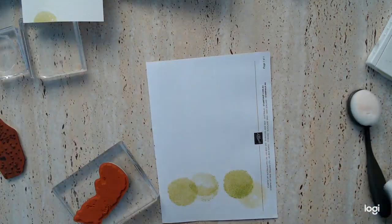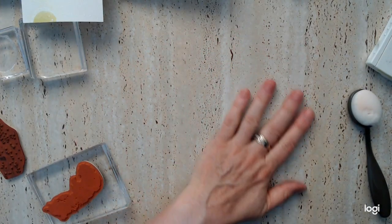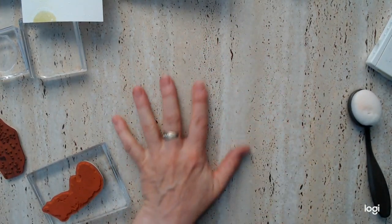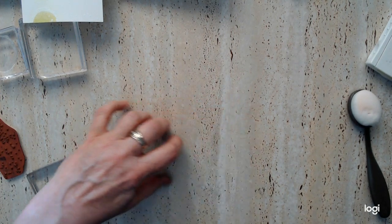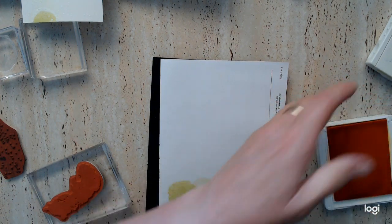And I'm going to do a test. Bring in my stamping mat. The reason I use this mat here is my base of my table has a bit of texture in it, and I don't want these stamps to be affected by that texture.